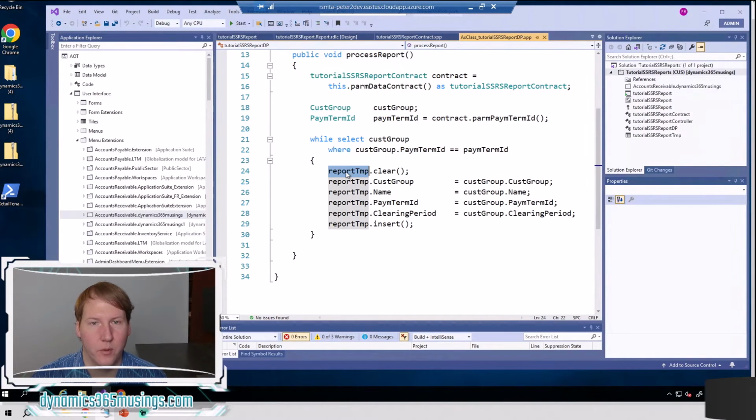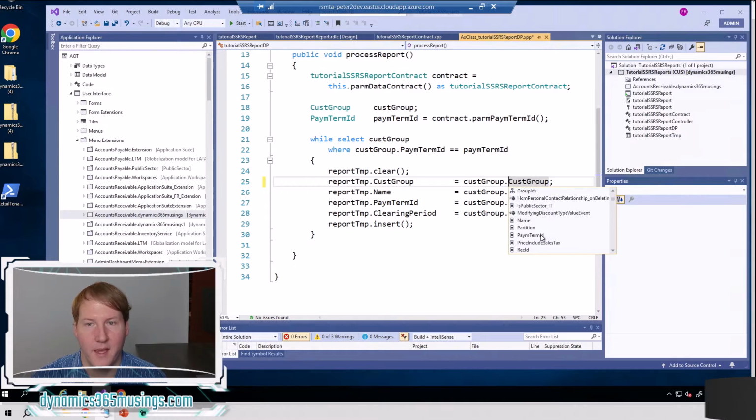And then as we loop through them, I'm going to have my table buffer, or my temp table, and I'm going to fill up each column of that temp table with the data that I need, and then I'm going to insert it. So I'm basically storing all those rows into this temporary table. What's really powerful about this option is, let's say instead of a field, I wanted to grab a method off of CustGroup. Maybe there's some method that sums multiple numbers or goes out to a related table and grabs that information. I don't know if there is on this particular table, but there's many cases, maybe a sales order, you need to grab the totals. Well, that field is never actually stored anywhere on a table. It's always calculated. And so you can run that X++ code that's already written and use it to actually calculate a value and return it to a temp table field.